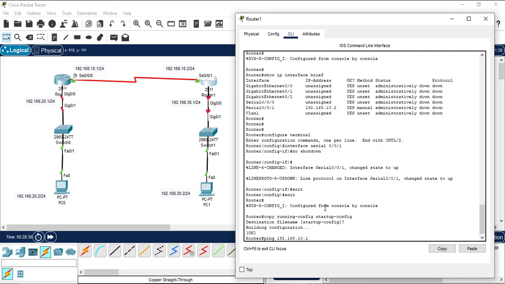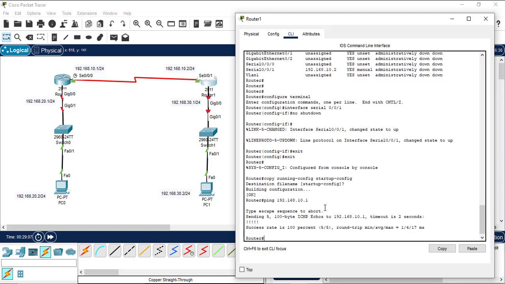192.168.10.1. Since we did not configure any kind of routing, routing protocol or static routing yet, it can still be pinged, because inside a network with the same network and the same subnet, the devices can ping if they are interconnected with each other. So it can, and it should ping. The success rate was 100%, as we can see there. So there is no routing protocol needed when you connect a peer-to-peer connection. But whenever the IP address changes, or there is another network, in that scenario you have to configure a routing protocol or static routing, and static routing is not a routing protocol, so makes sense.